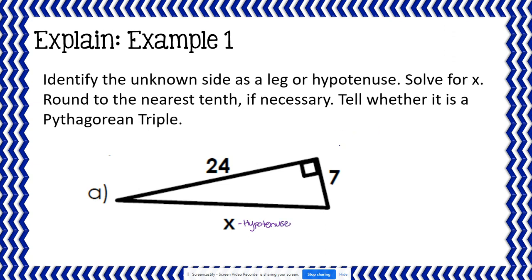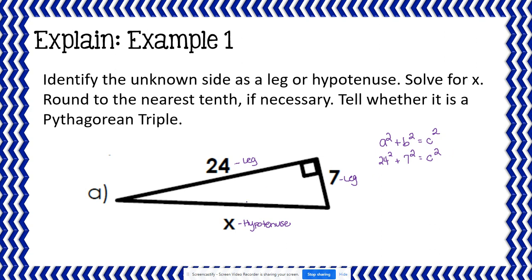Now we can figure out how to find the value of x by using a squared plus b squared equals c squared. Well, a and b would be the legs. So we know that 24 is a leg and 7 is also a leg. These sides are adjacent, which means they're next to the right angle. So I'm going to plug these in. 24 to the second power plus 7 to the second power equals c to the second power, or x.